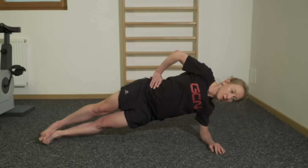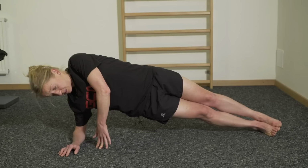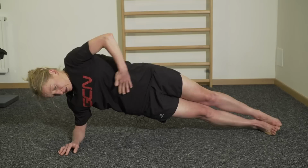The next exercise is a side plank. Basically, it is what it sounds like. You're gonna be on one elbow, both feet, and if you're having trouble balancing to start with, use the other hand to stabilize you. And the important thing here is to keep your body, again, in a straight line from heels to shoulder, but also not to sag sideways like this. You're gonna keep your body as though your back were pressed up against a wall.